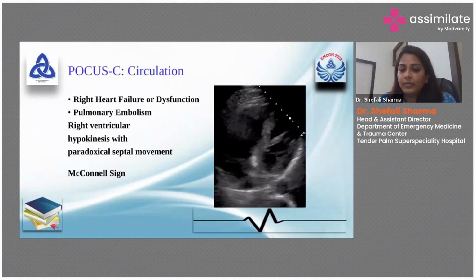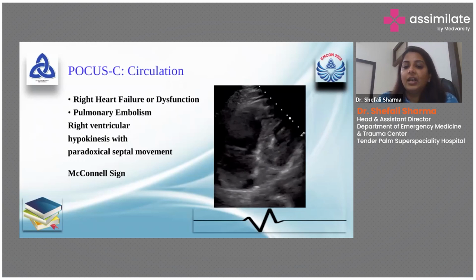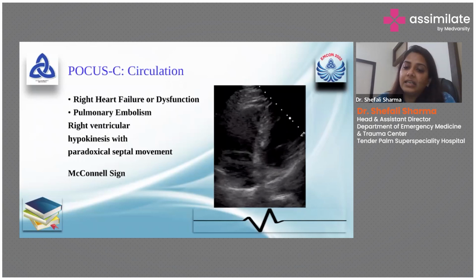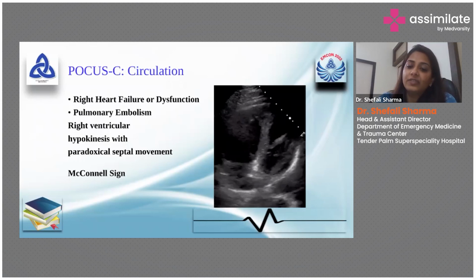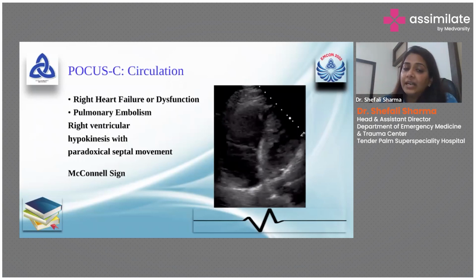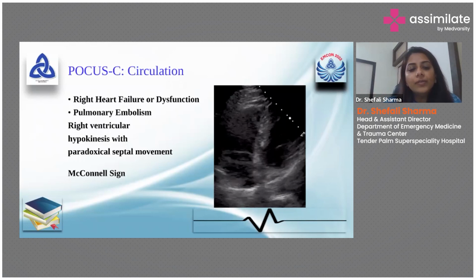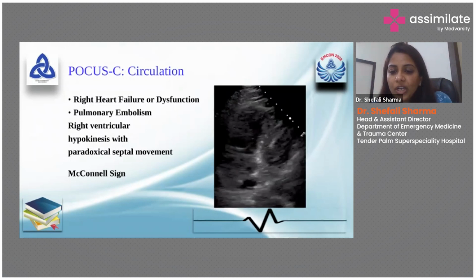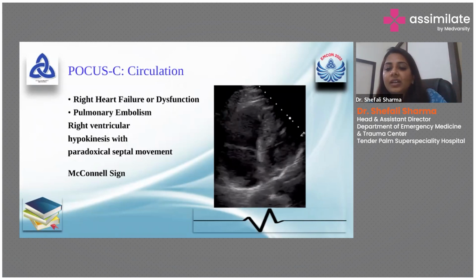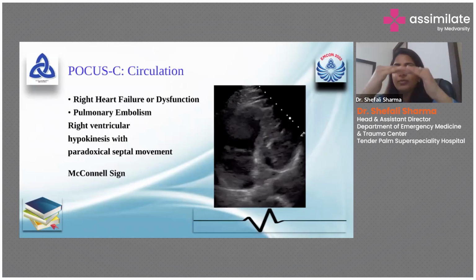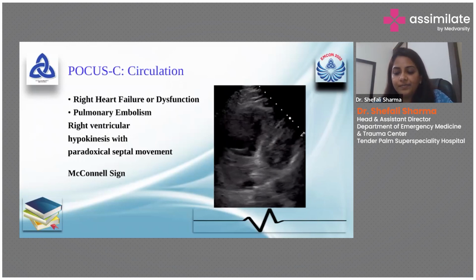Now, if you see this clip, the right side is your right ventricle and the left side is your left ventricle. If you see the midline, that is the septum. Generally, in a normal heart, the septum doesn't move and the base of the septum doesn't come down. But in right heart failure, generally in cor pulmonale or pulmonary embolism, you get a dilatation of the right ventricle, a paradoxical septal movement, and the base of the heart comes down with each beat. This is a very classical sign which you get in right heart failure.